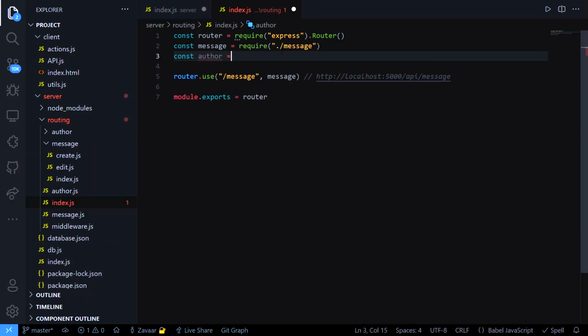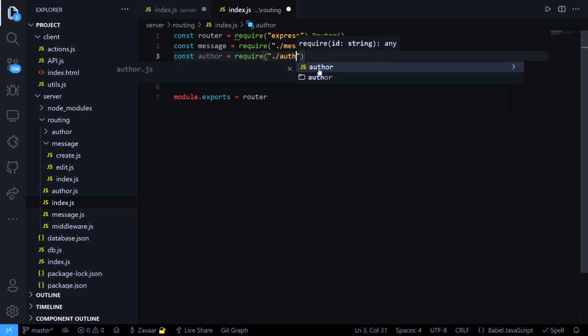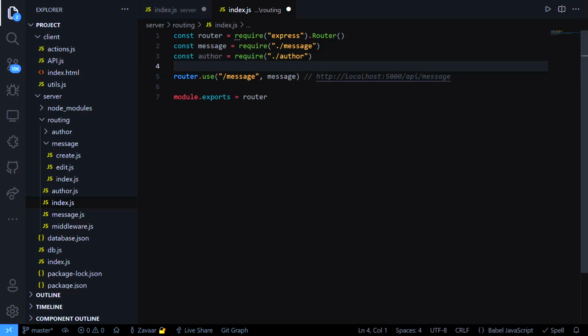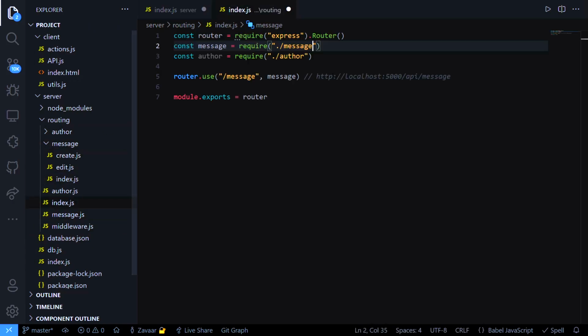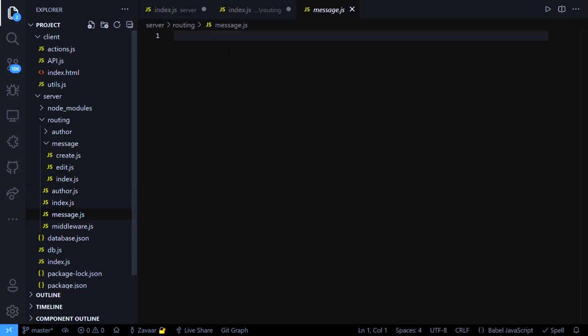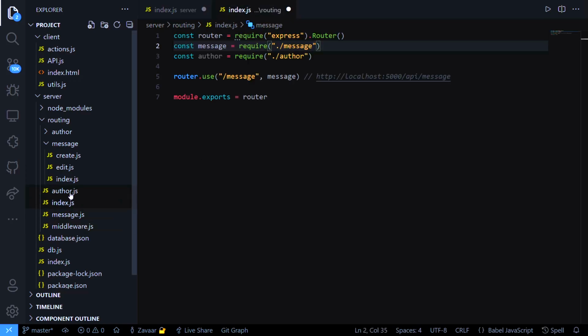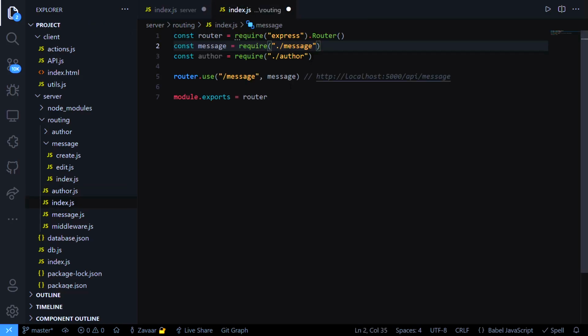Then we have another one, const author require ./author, and not the JavaScript file, or actually, yeah, no, the JavaScript file. Okay, I was actually wrong. I meant this JavaScript file itself, message.js. Not the folder, because if I were to reference a folder, it'd be like this. But we just want this JavaScript file, and this will be the router, and we'll do the programming for that.